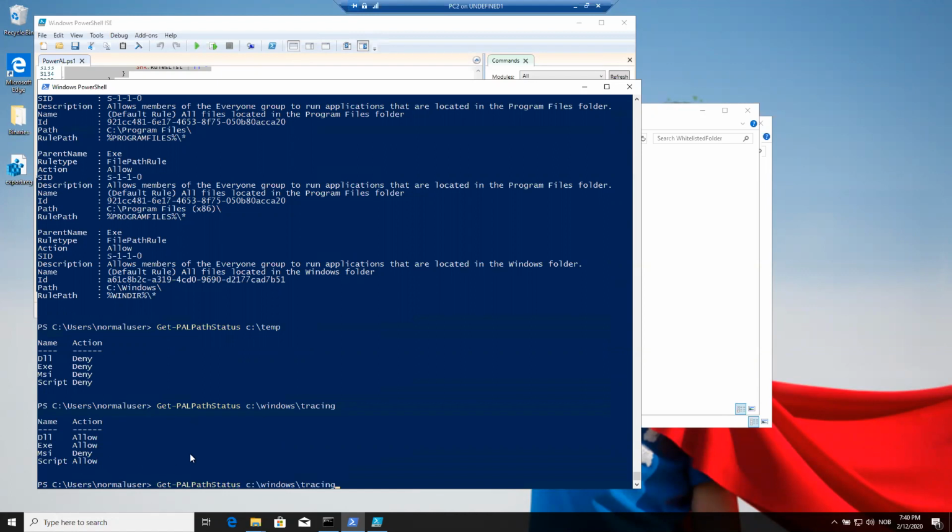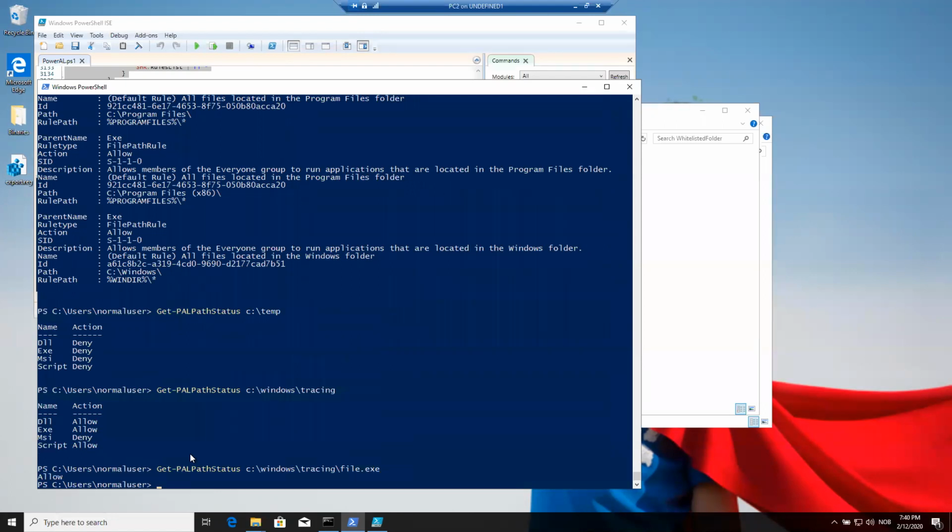And also, if you supply a .exe, it understands that I'm checking only the exe section of the rules. So it doesn't output every section. It only outputs allow or deny. All right.